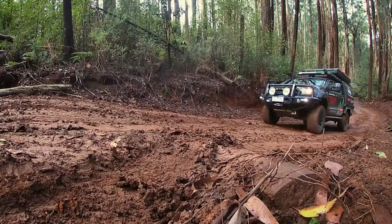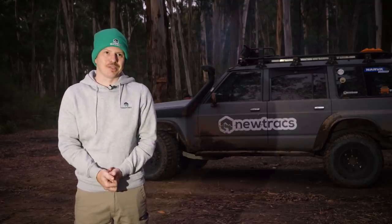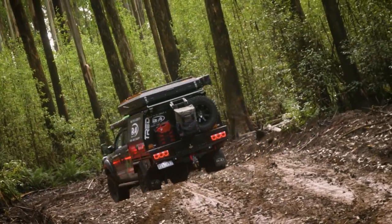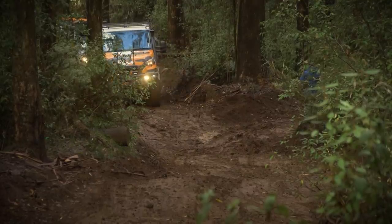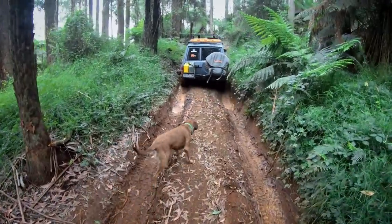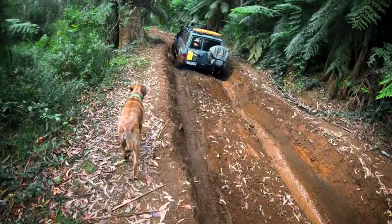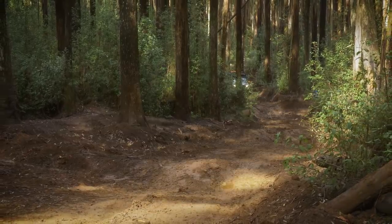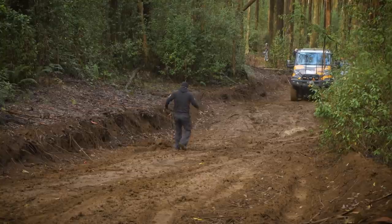It did start to rain a little bit. Most people would be upset about that, but I was rapt, because it just meant the tracks were going to be super slippery and super wet — and that always translates into having a really good time. The track is famous for having really deep ruts, almost as high as the car. Simon was ringing me only a couple of nights ago saying big bog hauls, massive dips, massive banks, wet, slidey, muddy. We'd spend nearly the whole day on the one track. But the track had just been graded, which we thought would make it easy — but with the rain and the slippery clay, it actually turned into a big slip and slide.